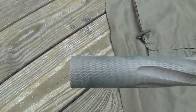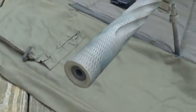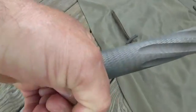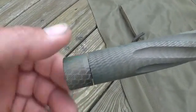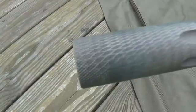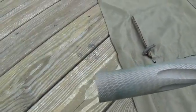Now, not knowing if you can really see it in the camera or not, but that is a threaded cap over top of the muzzle. Now, I do run a suppressor on this. You can see it unscrew there. Now with the paint job, it is really tough to see. I mean, this thing, it just blends so well. Even before it was painted, I think it actually blended better.